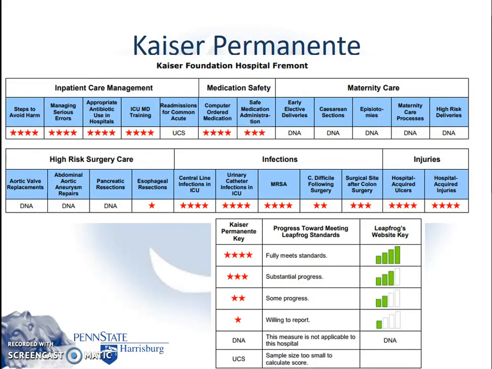Kaiser Permanente is a second example of performance measures used in a business setting. Kaiser uses performance measures from the Joint Commission, the Leapfrog Group, and the Consumer Assessment of Healthcare Providers and System Hospital Survey in their reports. Shown on the screen is an example of a report from the Fremont, California hospital location in Kaiser's healthcare system. Kaiser uses a rating scale from the Leapfrog Group in order to track and evaluate performance within their healthcare system, as shown at the bottom of the screen.